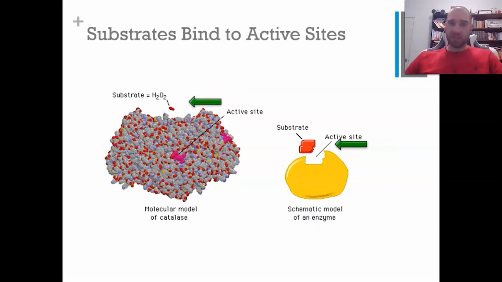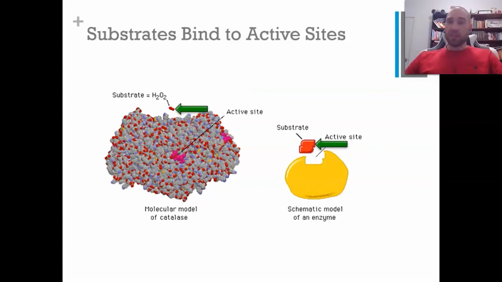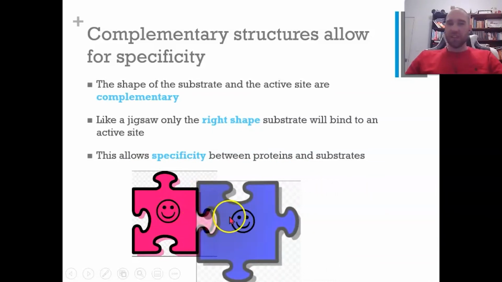So the substrate here binds to the active sites here. When the substrate binds, the active site changes shape slightly, and that leads to the production of your products. So we've got our word complementary popping up again here, because our substrate is complementary to the active site on the enzyme. So only the right shape of substrate will fit into the active site of the enzyme, and that will lead to the reaction occurring. That means there's specificity. So only a specific enzyme can catalyze a specific reaction. Here's our animation showing that. So our active site here is complementary to our substrate here.